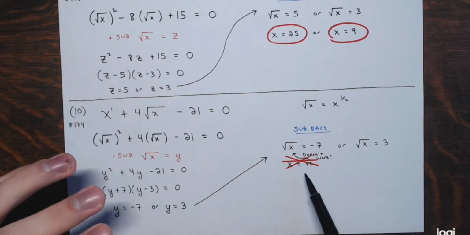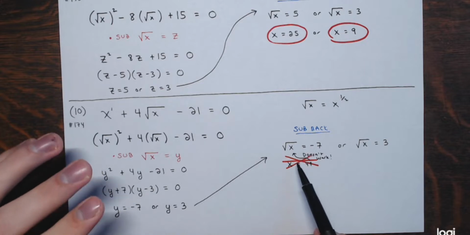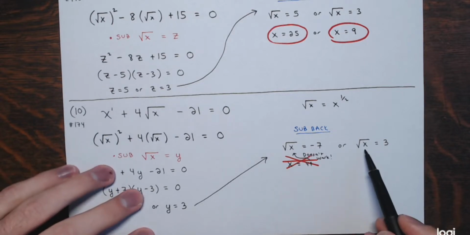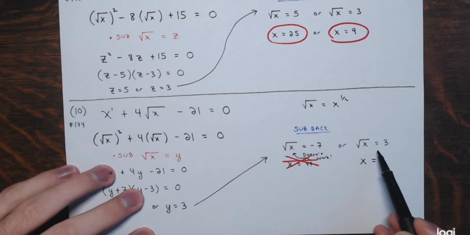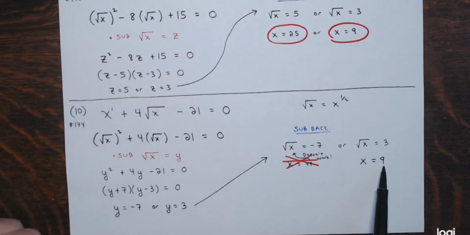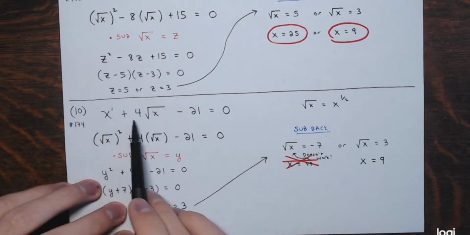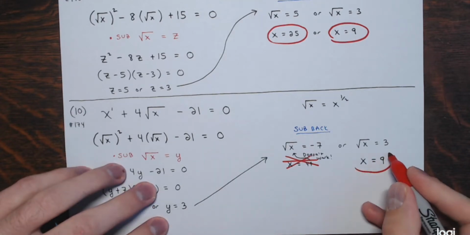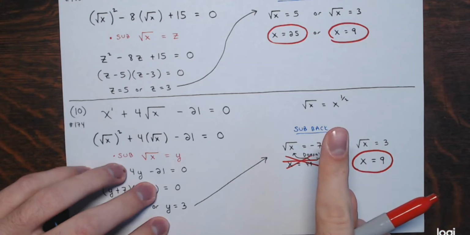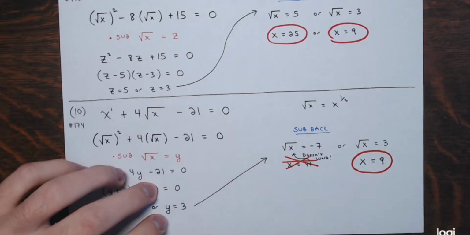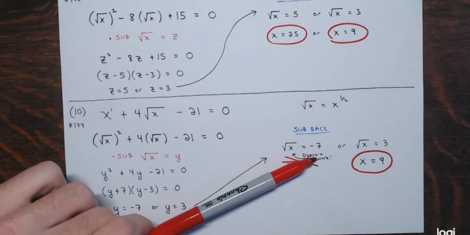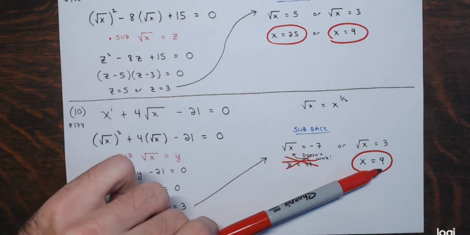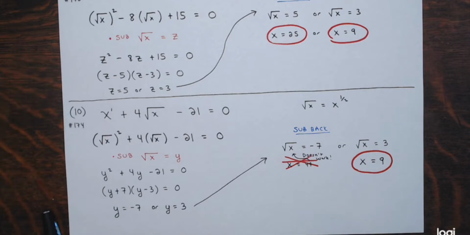Alright, so be careful, especially with even roots. Remember, even roots were tricky. This one, though, the square root of x equals 3, if I square both sides, you get x equals 9, which is a valid solution. If I check this in the original, you'd have 9 plus 12, which is 21, minus 21 is 0. That definitely works. So there's only one solution, 9, not 49. The first equation had no solutions, but this one does work in the original equation. So the only solution is x equals 9.